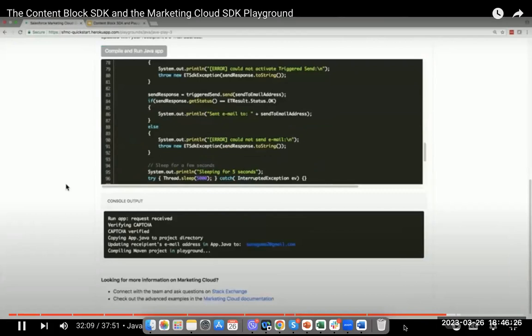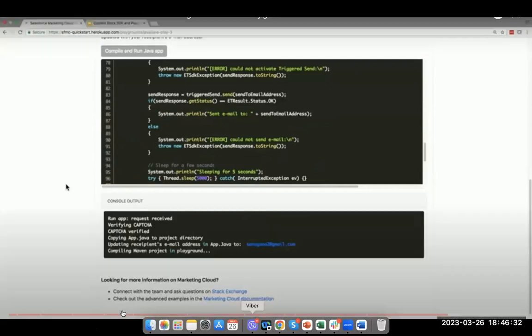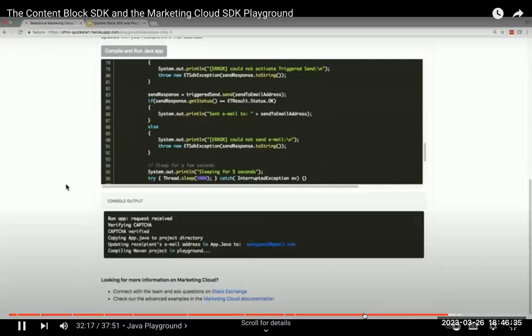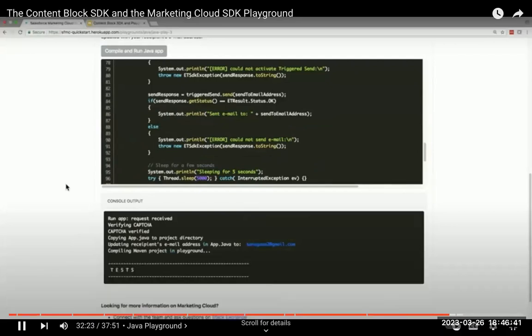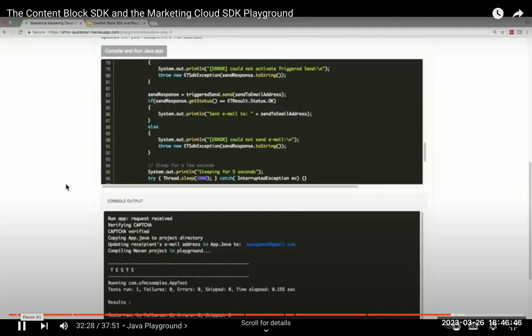The point of this playground is it addresses both sets of customers: those who have an existing Marketing Cloud account and an API key, who can copy, paste, get started, tweak, and those who don't have a Marketing Cloud account and want to try it out. You can imagine a similar set of playgrounds for C#, Node.js, and Java. And on the first scenario, we are talking to the Trailhead folks, where we could turn all of those copy, paste, type-into-your-terminal examples into Trailhead modules. So, go copy, paste, create a Maven project, 100 points, and so on. So it becomes an educational tool as well and helps people get started.